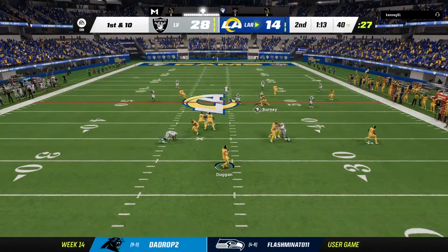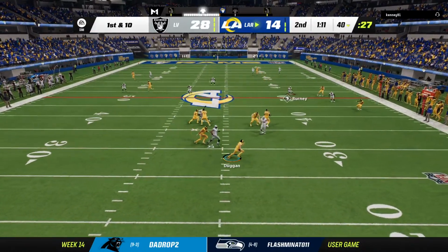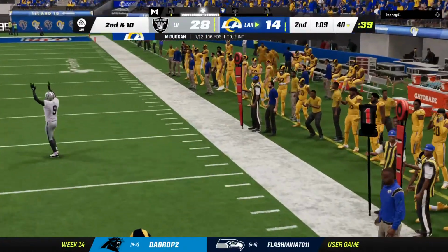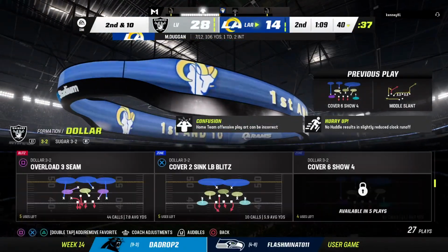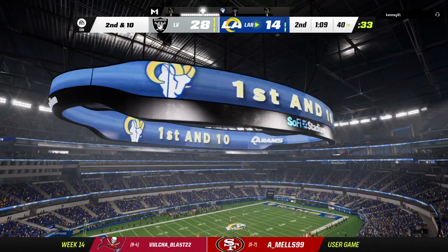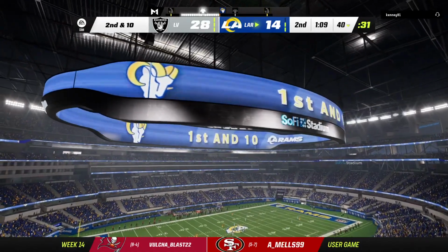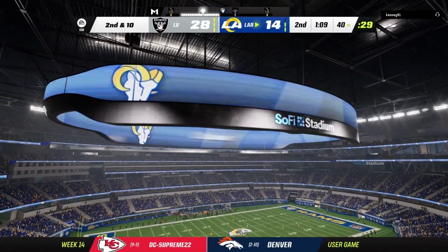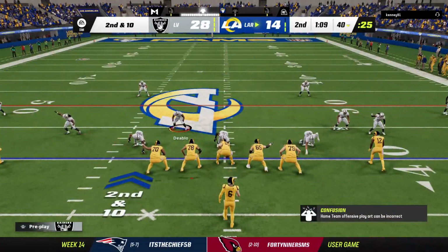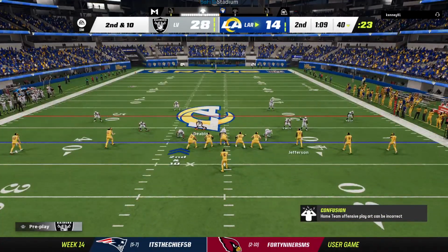Throwing on 1st down, Dugan. Escaping the pressure right. And he'll toss this one incomplete. Seeing no options, he throws it away. With a rookie quarterback out there, you're definitely going to find out how he handles adversity because this one so far hasn't gone according to plan. He's got to fight through it and show him what he's made of. An incomplete pass on 1st down. That leads to a 2nd and 10.